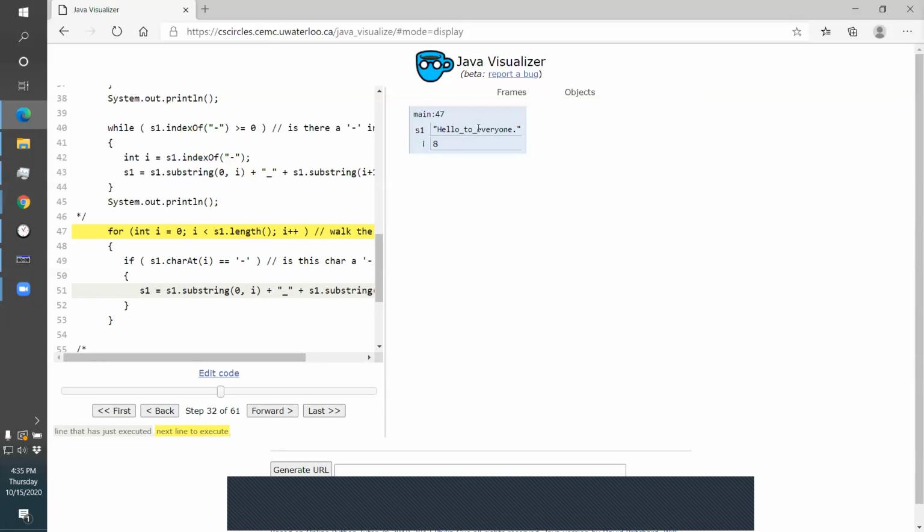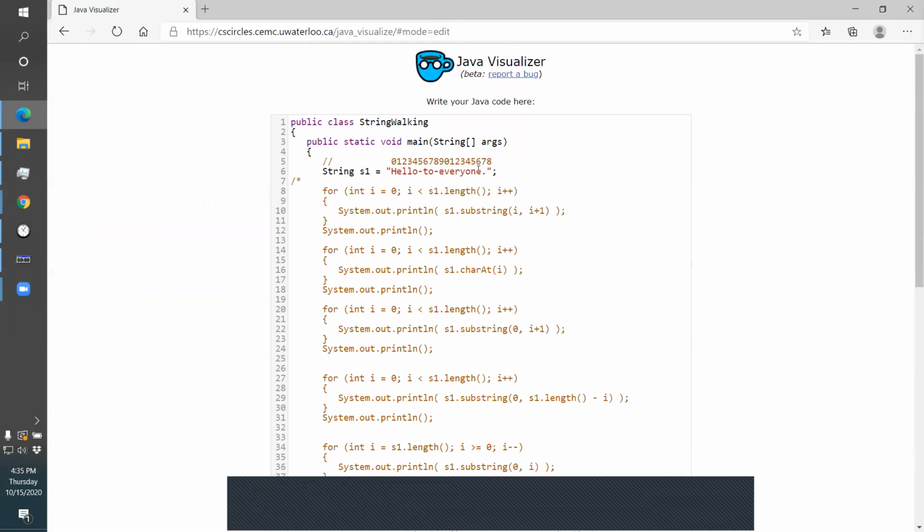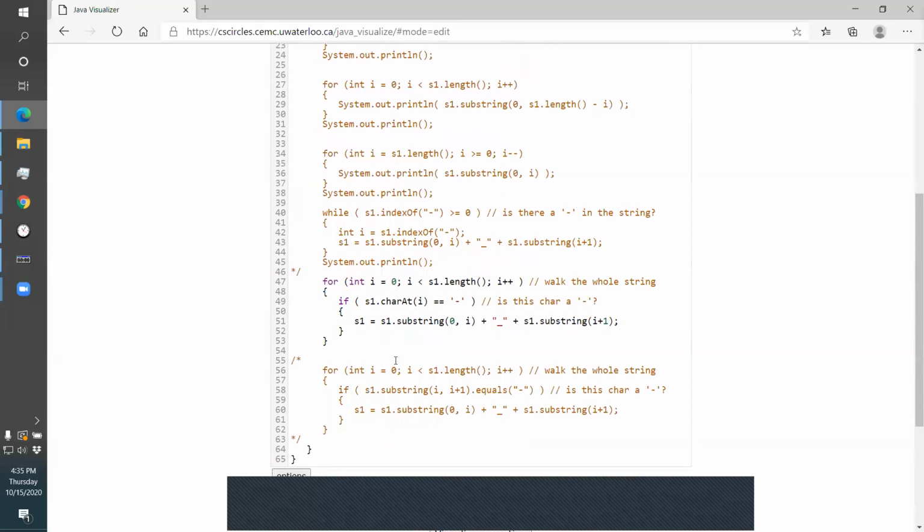Yeah, until it's looked at every single character, right? It's not that it has to run all its loops. It has to look at every character, because what if there's a hyphen over here? I could easily go back here and put a hyphen right there. So now after the second hyphen, there is another hyphen, but the code, when it's halfway through the looping, has no way of seeing what's up there. You have to step through all the loops.